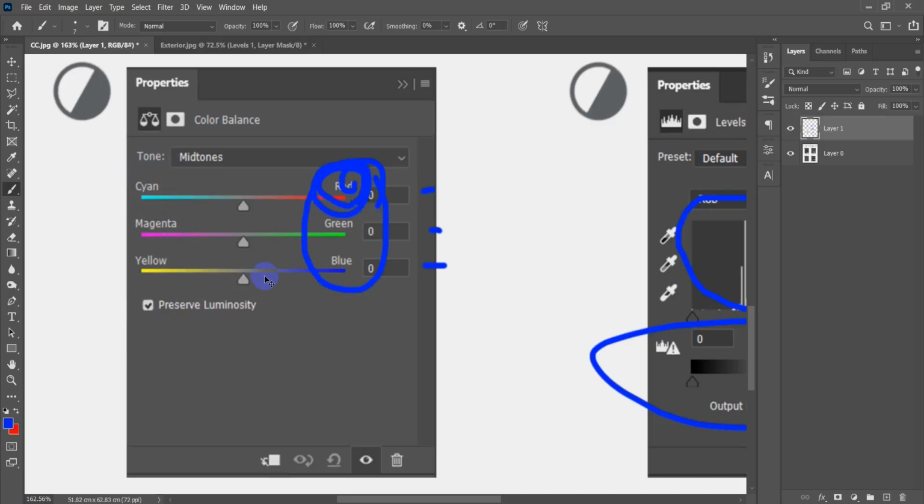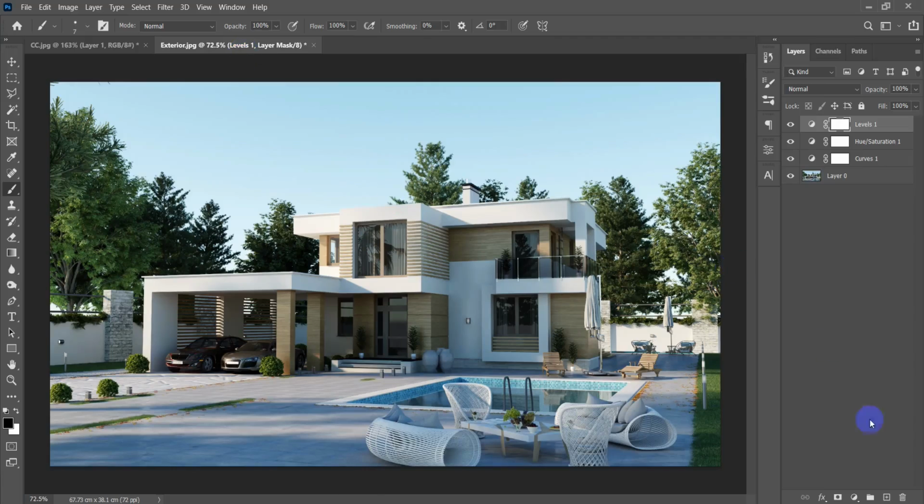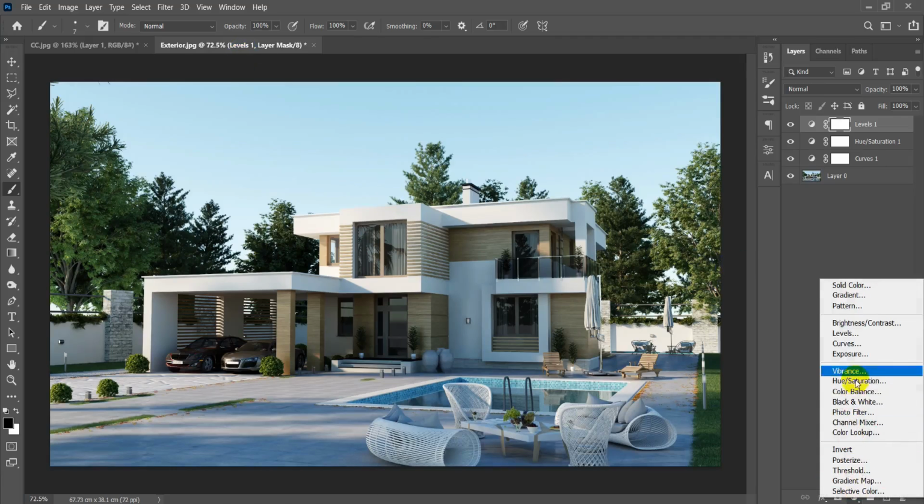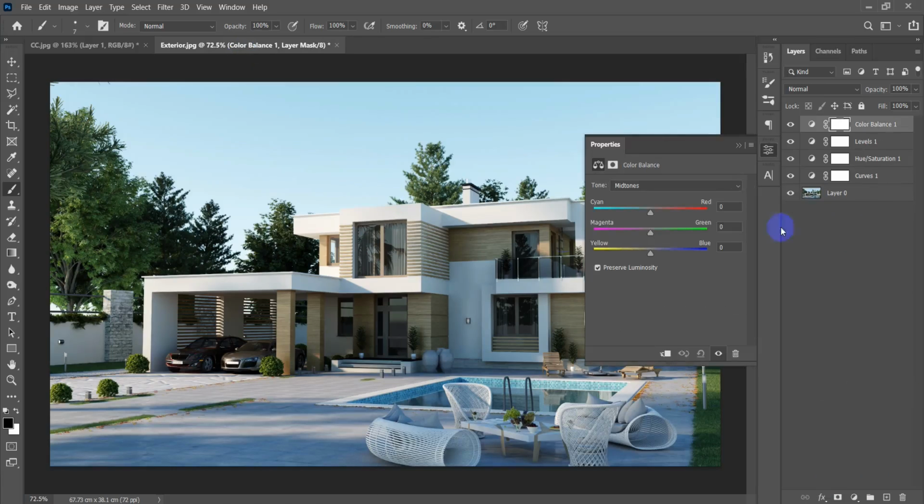Now how can we work this out in our picture? Let's try it out. Color balance. Okay, now let's assume that we are in summer. So we will be adding some warm colors, and we have some variety of options here: red, magenta and blue.